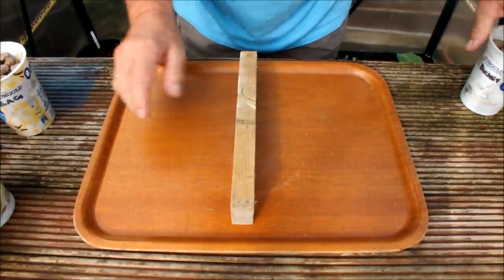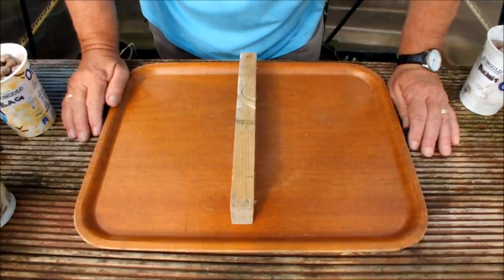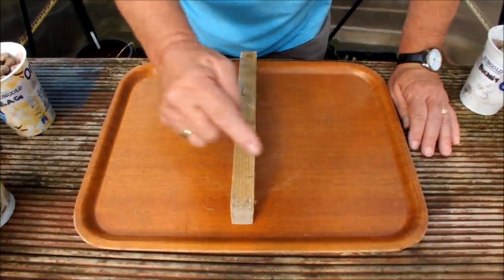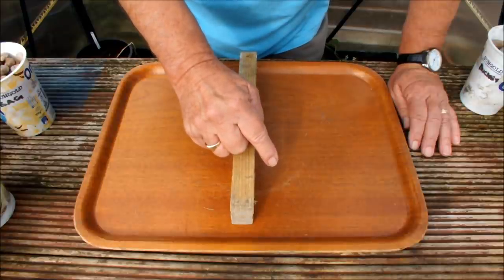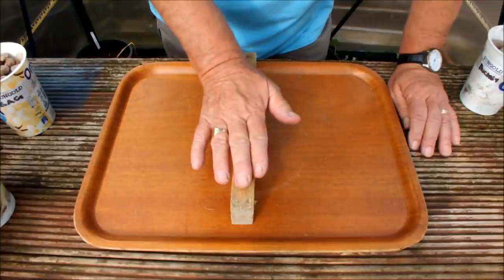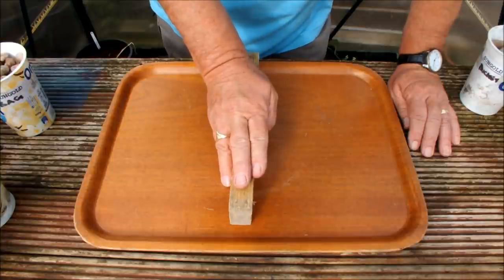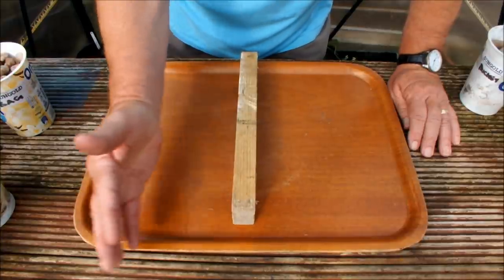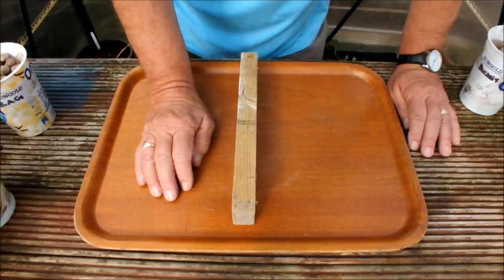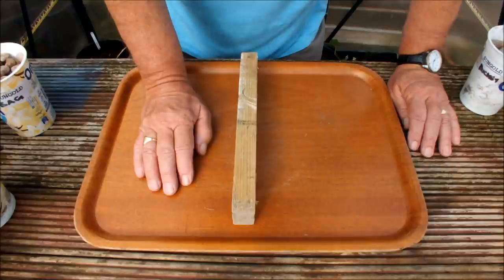Watering is always an issue when you're growing in a container, a bucket or a bag. What I found with the bags is, because the fabric's breathable, when you water the bag, it actually seeps through the sides of the bag. The sides of the bag can become wet. And so if you want to know if there's enough moisture in that bag, you can actually feel the sides of the bag near the bottom. And if the sides of the bag feel wet, then there's moisture in the soil in the bag. You can't do that with a bucket. You can't, but you can with a bag.